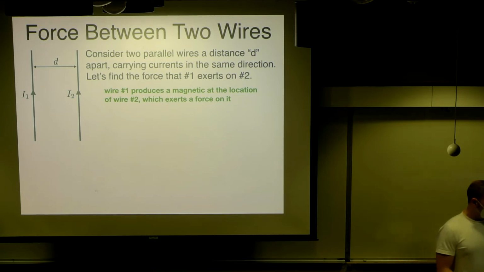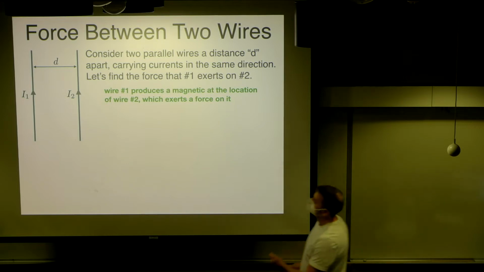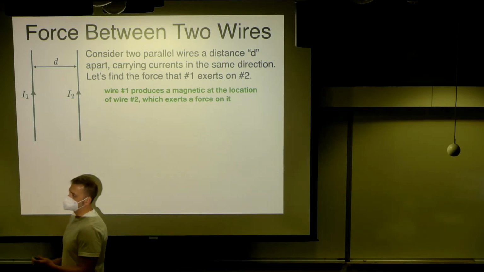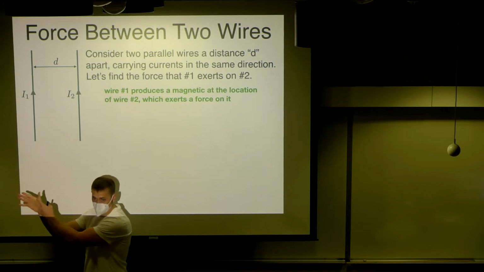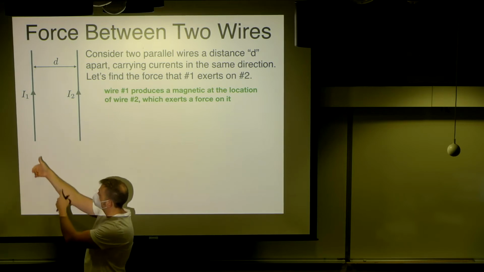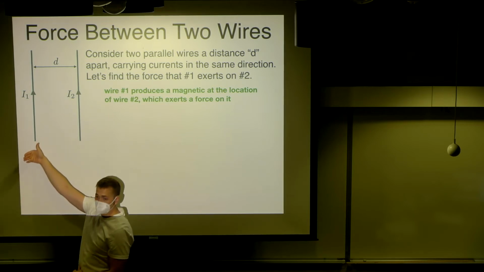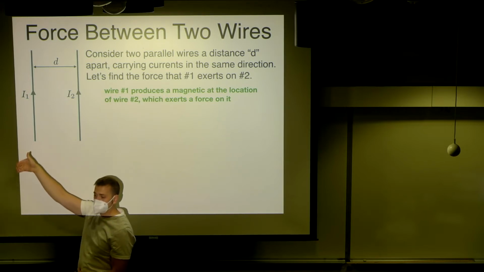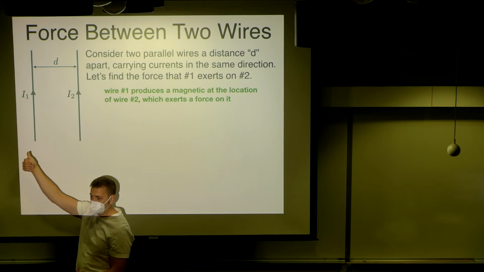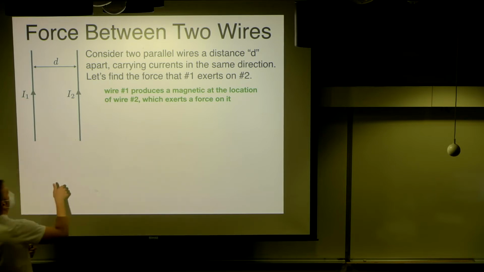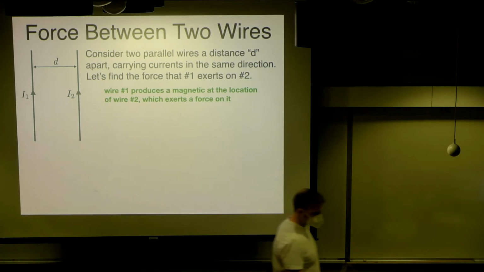Okay, let's start with the direction, okay? I know that for wire number 1, my current is going up. So if I'm trying to figure out how the magnetic field is directed, I point the thumb of my right hand upwards, and then the fingers curl in the direction of the B field. So what direction is my B field going? Over here. Into the page. It's actually going into the page, right? At this point right here, my fingers will be curling, pointing into the page. Okay?